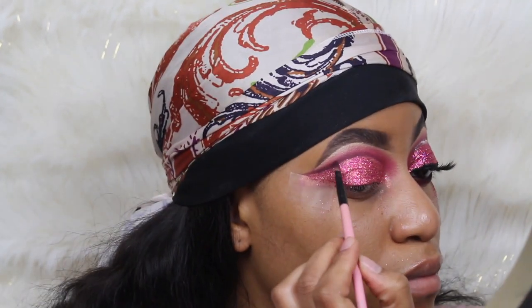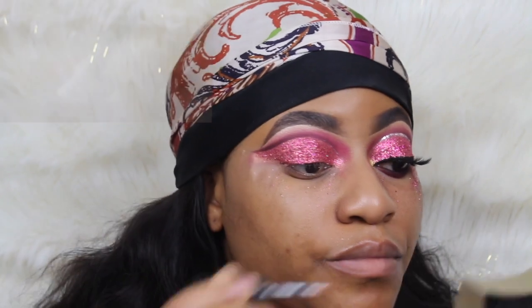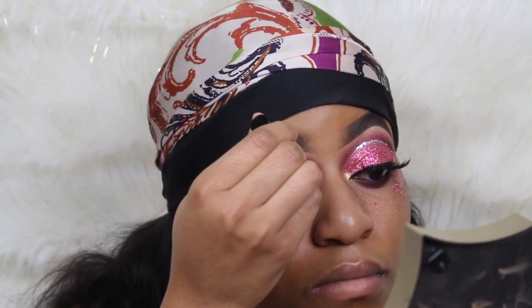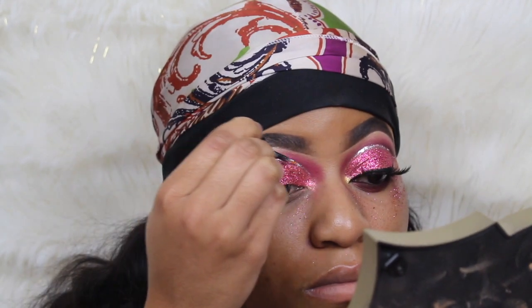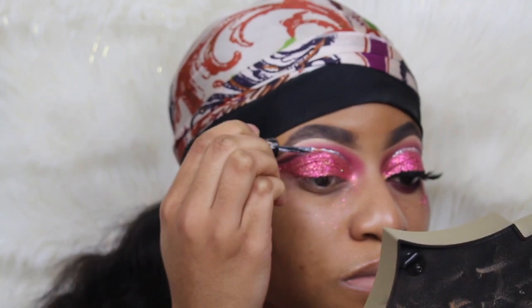Okay, now that I'm done adding all the glitter, I go back with my tiny little brush and the crease color, and I just really sharpen it up and make sure the glitter isn't on it. I also use it to clean off the glitter. So now you are seeing me using another glitter liquid liner, and I'm just using it to give the crease a little pop, the silver. I just felt like the silver brought out the whole look.